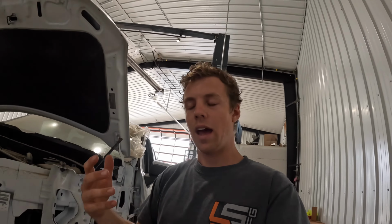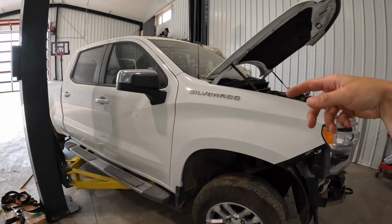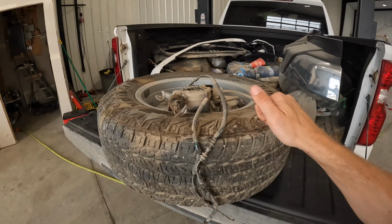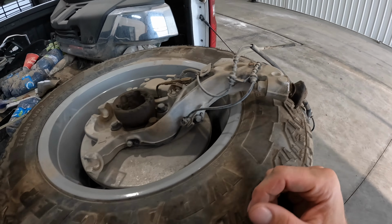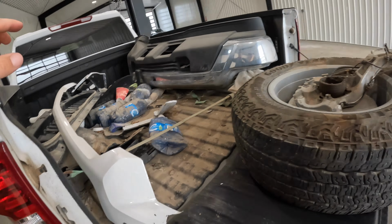I haven't lit it up yet. I don't have any keys for it actually. So I'll throw the battery on here and we can see if we can get the display to light up. But this side is pretty much mint, tailgate's mint. Came with all the parts, and you can see here it just busted the knuckle and popped the upper ball joint out of there. But luckily they gave me all the parts, because sometimes they don't give you any parts.